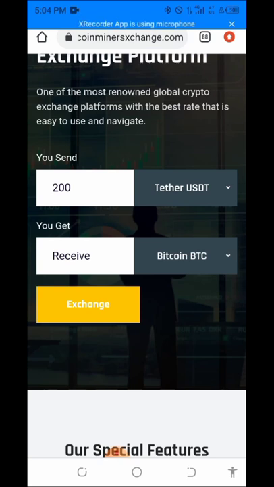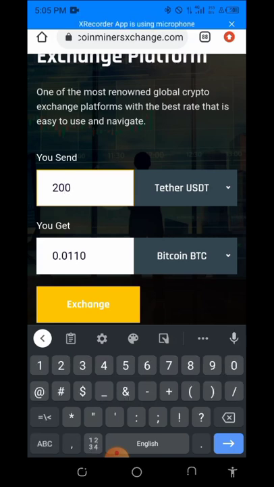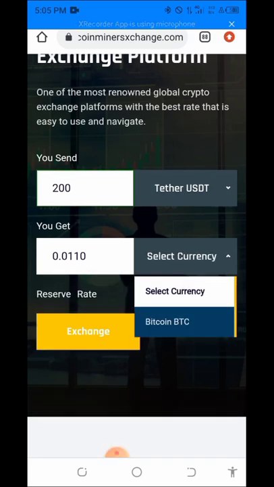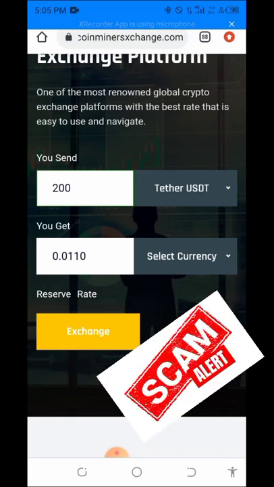They will tell you that they will convert your USDT to something else, just like BTC. Let's say 200 USDT, they will convert it to BTC. You see, converting it to BTC, you'll be getting something like this. But it's a scamming platform. Be mindful, it's a scam. They can scam you. So once you see anything like this, don't make any transaction with it. Because with this you can be making at least maybe 30-something USDT for this 200. But please don't fall victim. Be very mindful of all the platforms you are using.